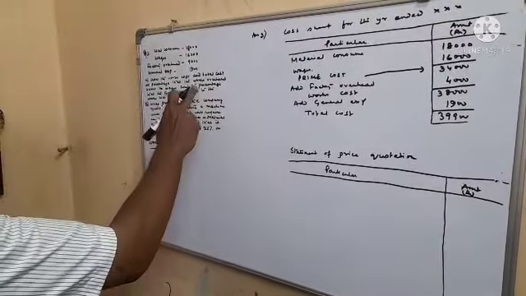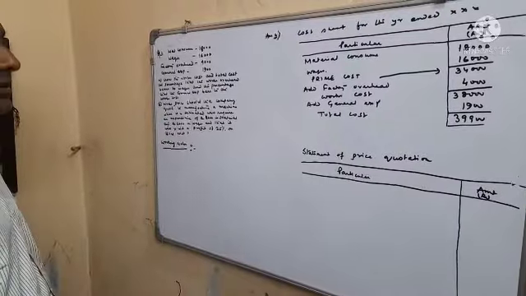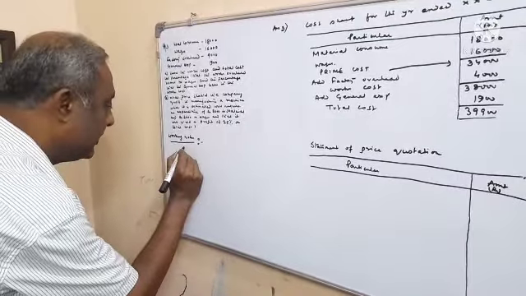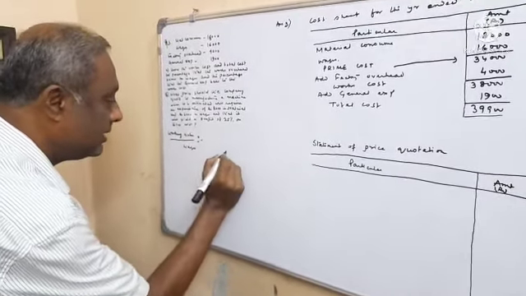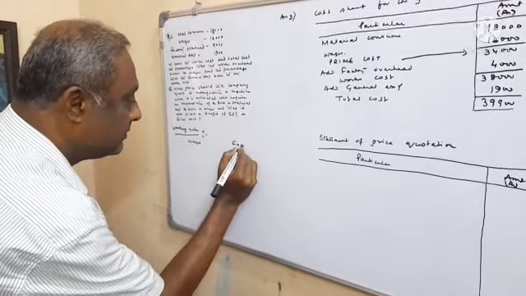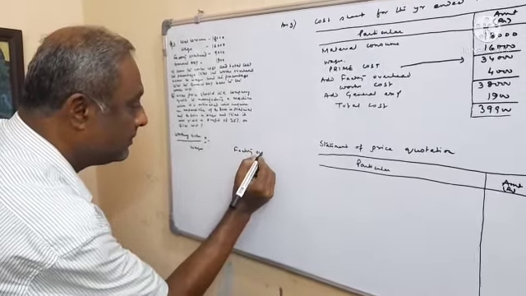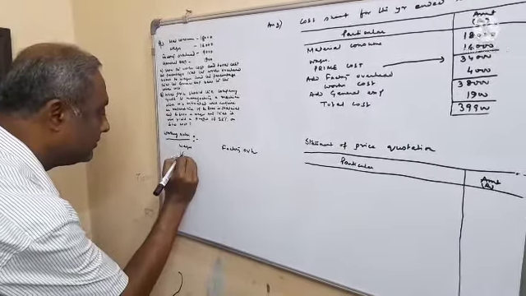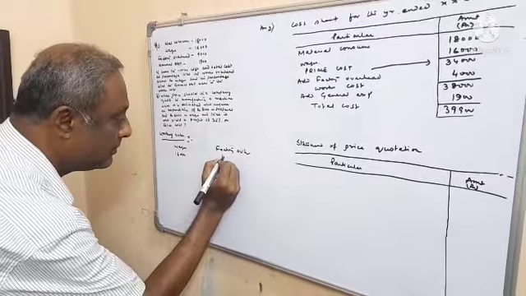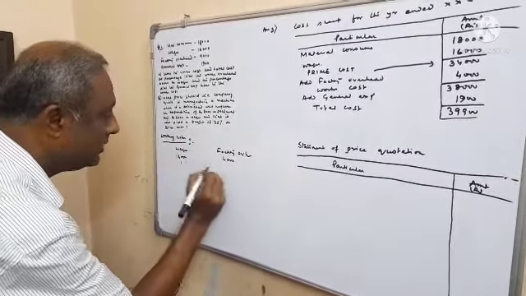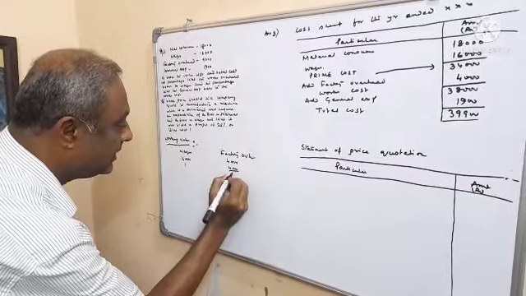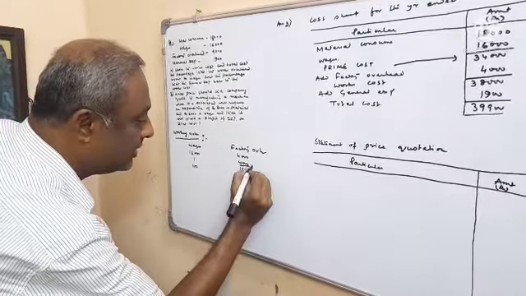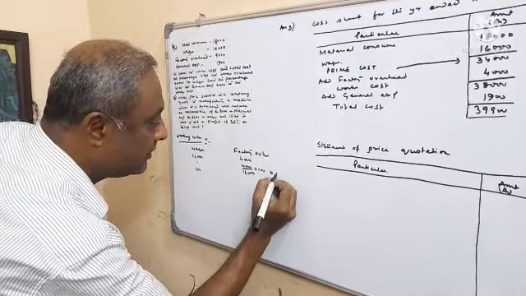Now again the question is percentage that works overhead bears to wages. We have to find out the percentage of works overhead. I am writing wages, factory overhead. When wages is 16,000, factory overhead 4,000. When it is 4,000 divided by 16,000 into 100, 25%.